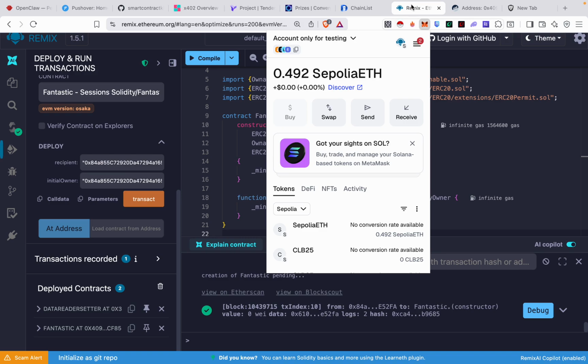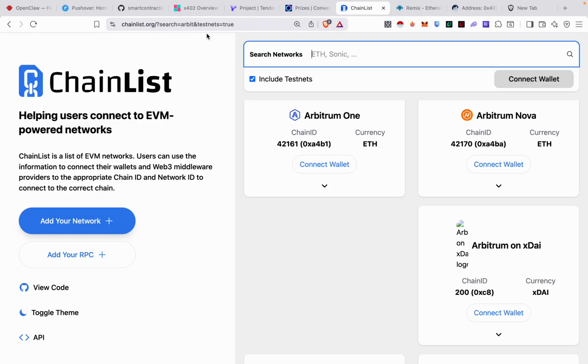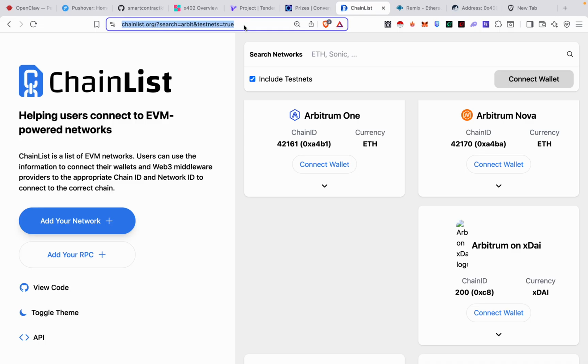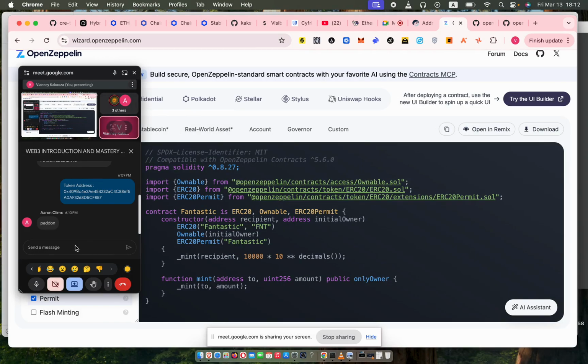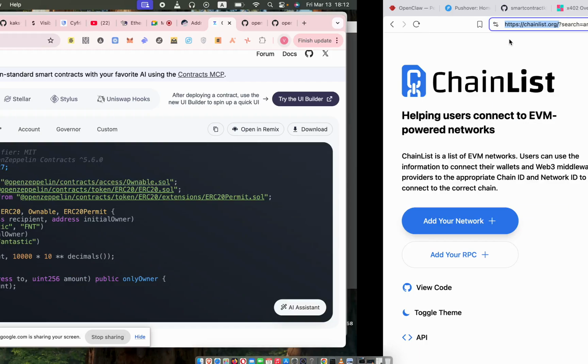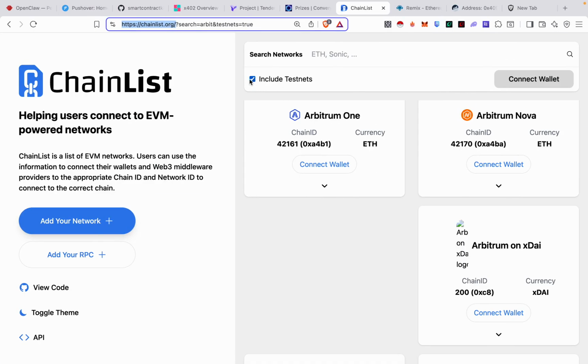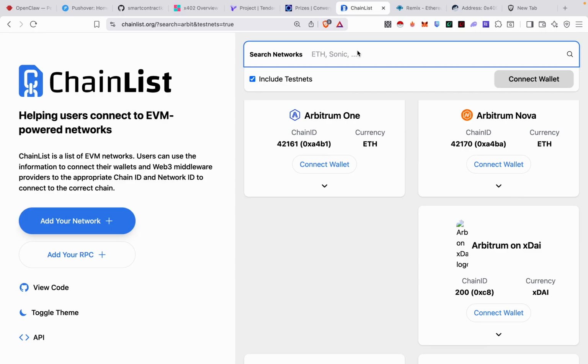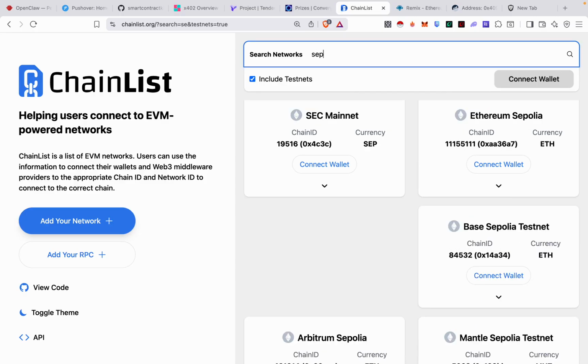And how do you add it? You go to chainlist.org. And then when you're on chainlist, you tick include testnets, and then you search for Sepolia.